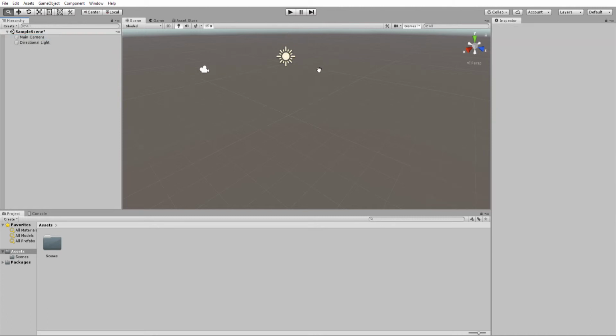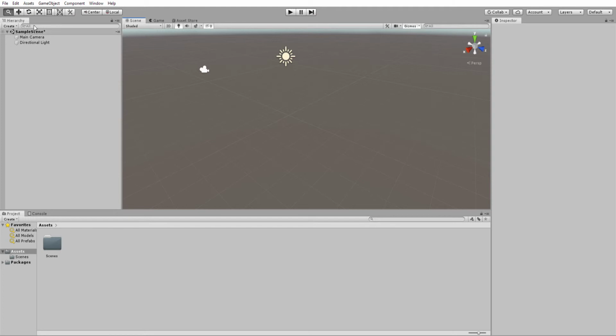And then in here, we have the scene editor, which shows all the different objects, everything inside the scene that you've clicked on. If you had multiple scenes and you clicked on a different scene, it would show whichever scene you clicked on in here. Then we have the inspector, which will give more information about an object that you click on. And then below we have the assets folder, which has all the different scenes in here.